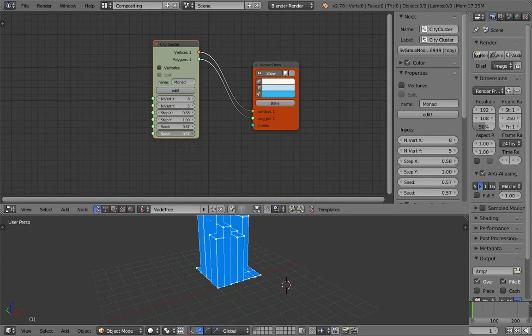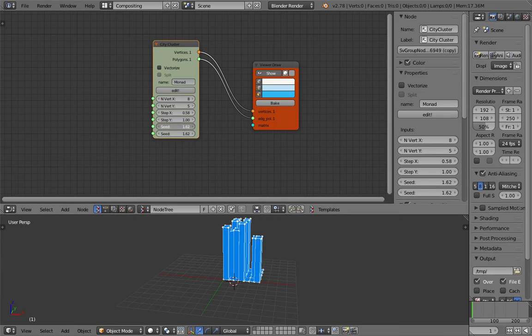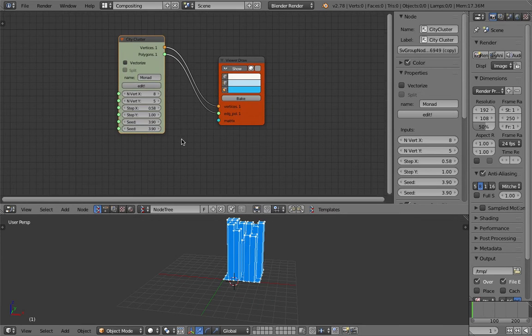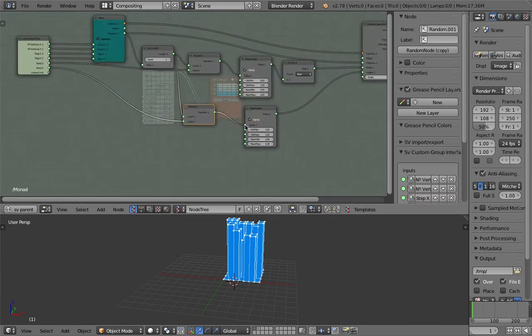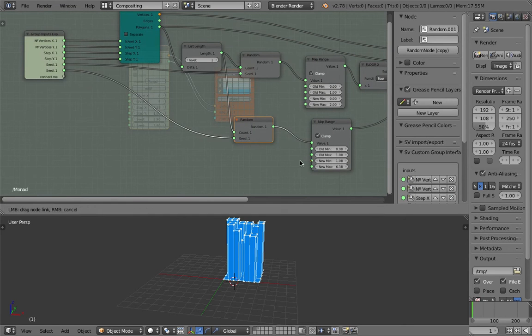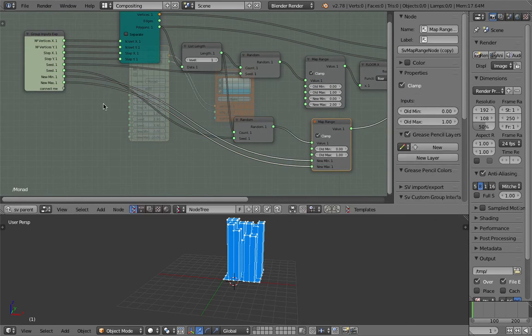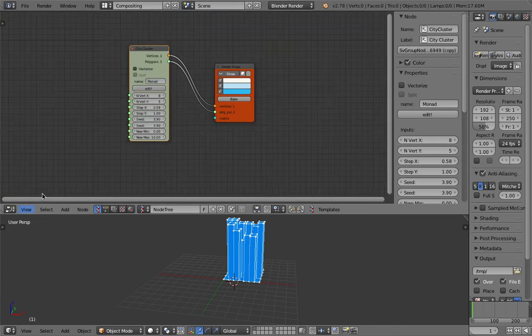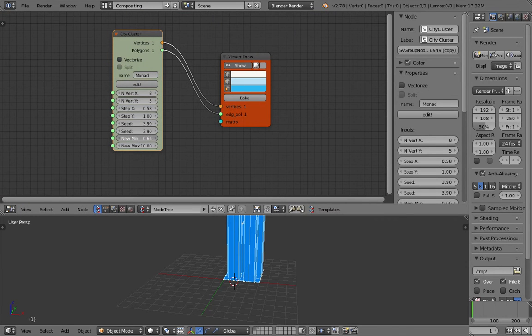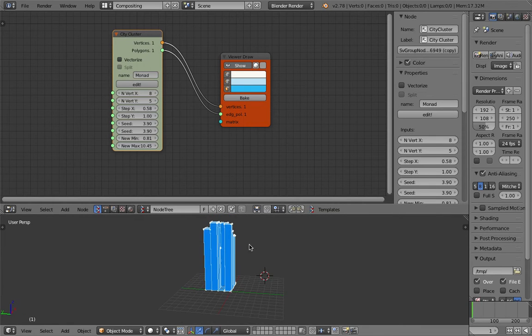And we have the seed control, and maybe the new minimum and new height for the building. Let's go up again. Minimum and maximum, and randomize it.